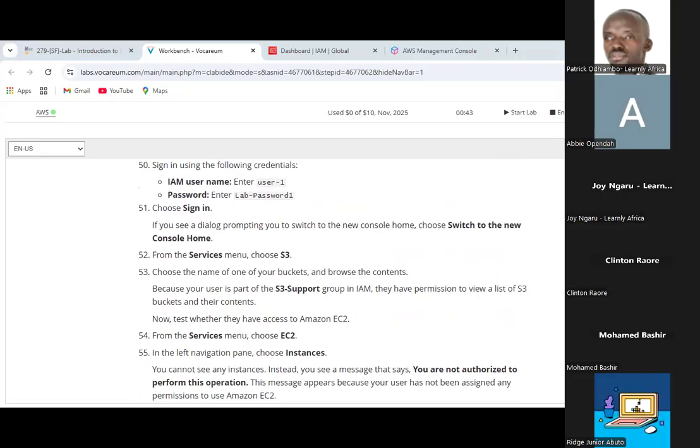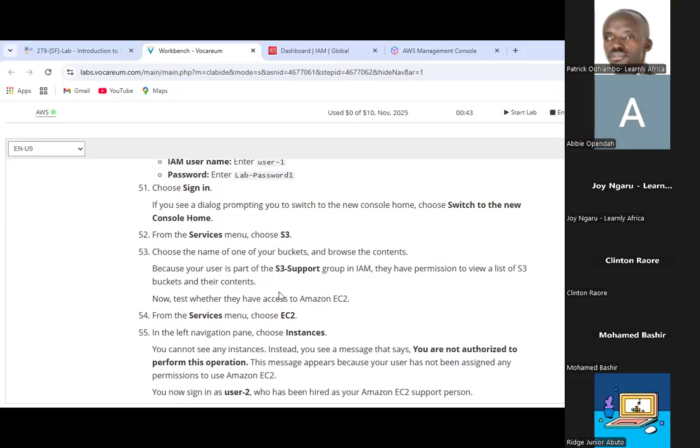Choose the name of one of your buckets and browse the content. Because the user is part of the S3 support group in IAM, you have permission to view the list of S3 buckets and their contents.